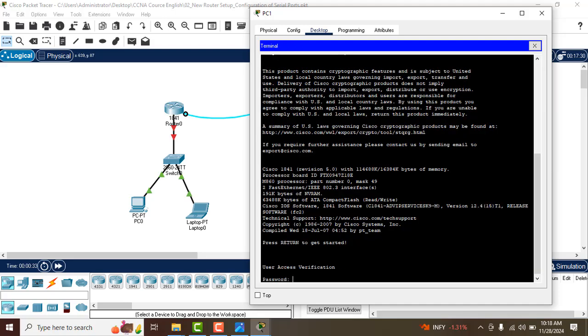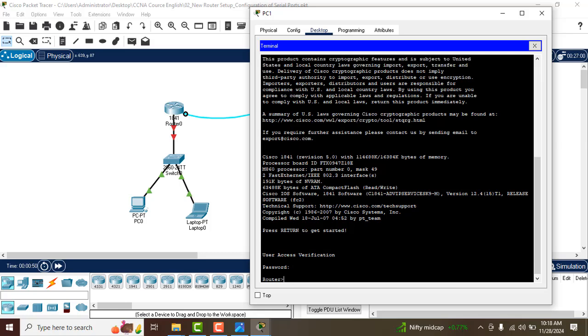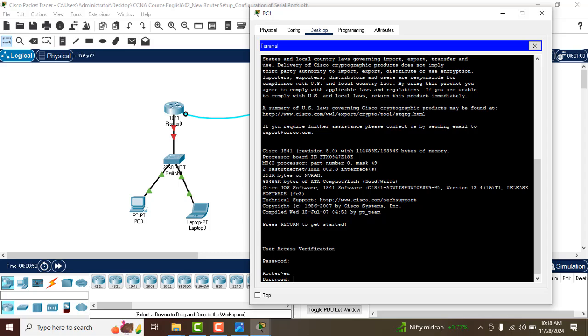See this, guys. When we configured our router earlier, it was not asking for the password. Now it is asking for a password. Why? Because we have configured the enable password and our router password, right? So that is why it is asking for the password we have given. Submit, enter. So user mode, type enable, then again the password.